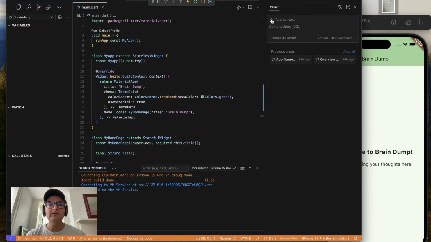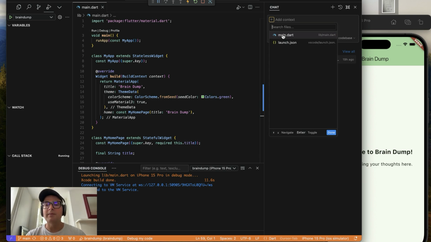Now I want to tell it which files I'm looking at. Normally when you open a new chat, it'll use the current file that you're on, or you can add it here manually. We've only created 2 files so far, other than the default ones that come with Flutter. You've got main.dart where all your logic lives, and I have this launch JSON where I added some launch configurations. So we'll click on main.dart and copy this file in here.